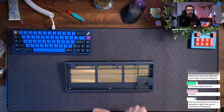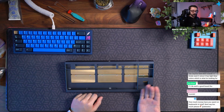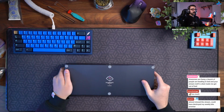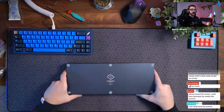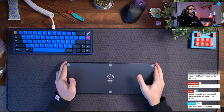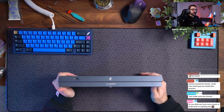I assume this is more of a modular weight system, so if you don't want all the weights, you can take them out, which is pretty neat. I'm going to leave them in there just because I don't mind it. You guys may have seen this on the back over here. And we also got a little logo engraving over here too.